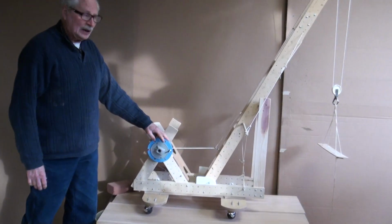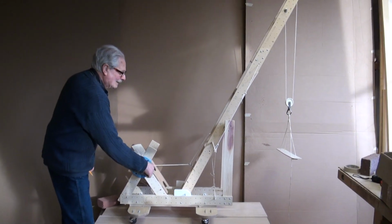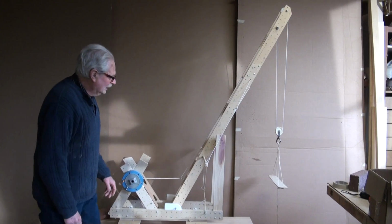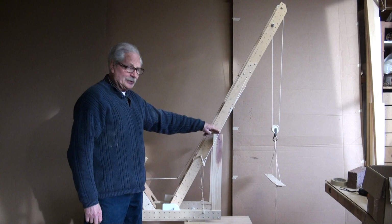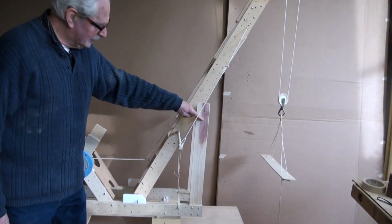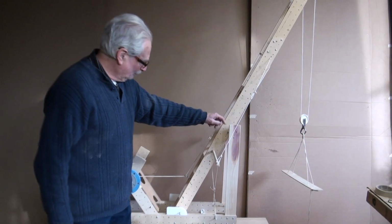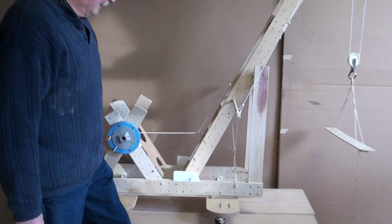So there's only a windlass for the load. See that? There's no windlass for the boom. The boom is permanently attached at about 60 degrees. It's bolted to a cross piece here, which is held up by these vertical pieces of aromatic cedar. I use that a lot in my furniture, so I had some leftover pieces. And the boom is mounted in the middle of the crane body.